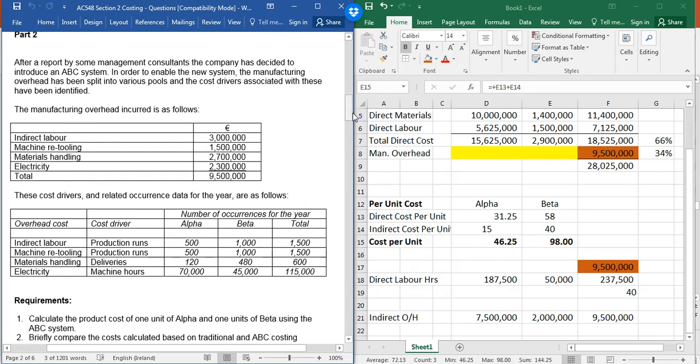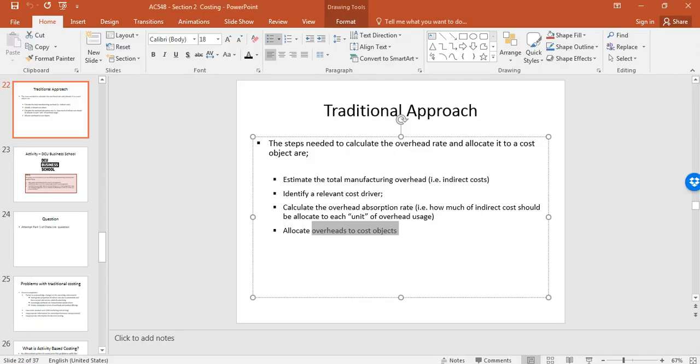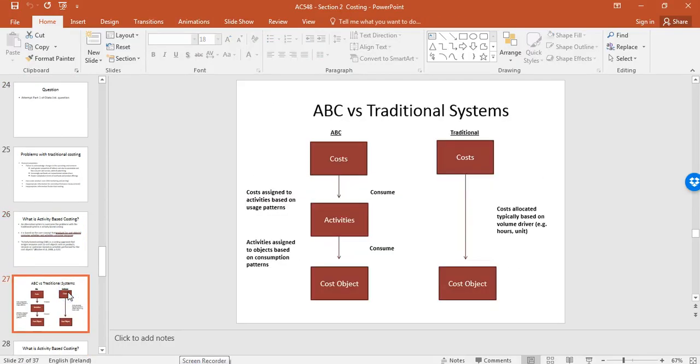So look at the slides first to understand the difference with activity-based costing. In particular, this particular slide, how we're now focusing on activities. So we're saying a cost object consumes activities. Right? So even products like alpha and beta consume deliveries. They use deliveries. They use retoolings. Right? They use a lot of material handling. And all those activities drive costs. So what we're going to do is look at different pools of activities and what we call associated cost pools.